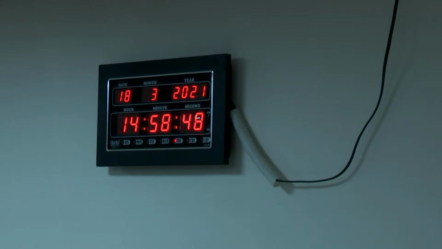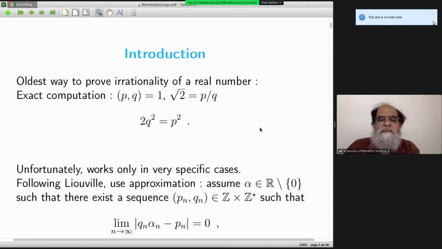So today I want to talk about irrationality. Let us start with standard things, very standard, to see which methods we should know, and then we'll introduce our results. So the first way to prove, probably the oldest, the irrationality of a number is to have an exact computation. The classical example, going back to antiquity, is the irrationality of square root of 2. You have a formula, and then you perform some basic number theory, and you deduce that the number square root of 2 cannot be rational.